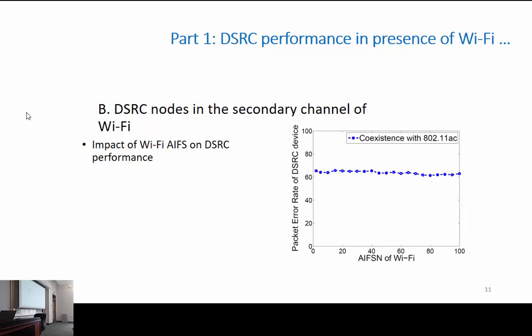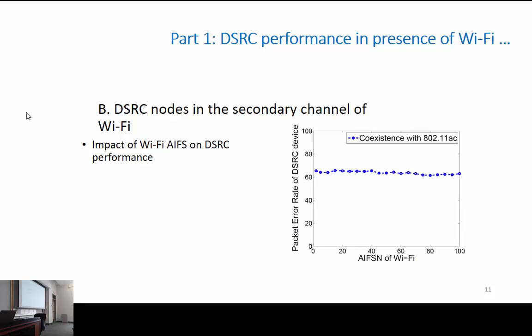So here we see that no matter what you do to the AIFSN, the performance of DSRC is bad regardless of the AIFS. Now the answer, once you examine the standard, it's fairly obvious, but it's not out there in the literature anyway. So the problem is that on the secondary channel, the channel is only sensed for PIFS interval of time right before the backoff counter on the primary channel expires. So no matter what you do to the primary channel, this problem cannot be mitigated.